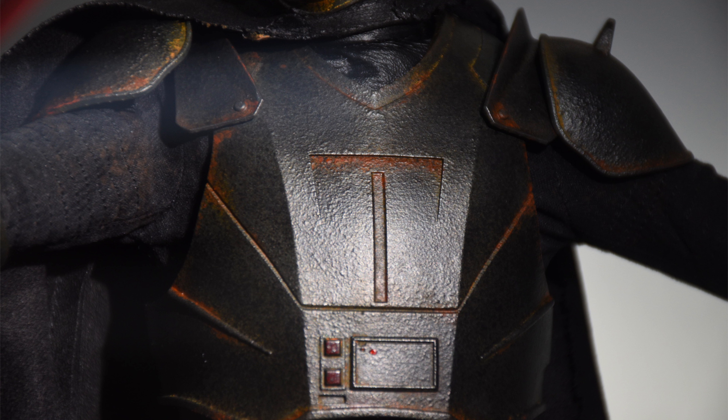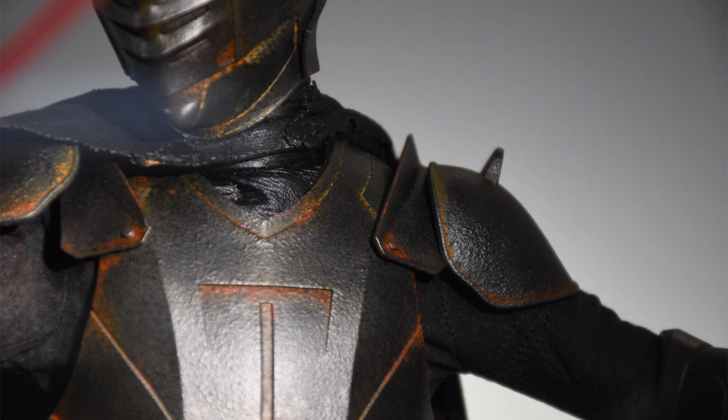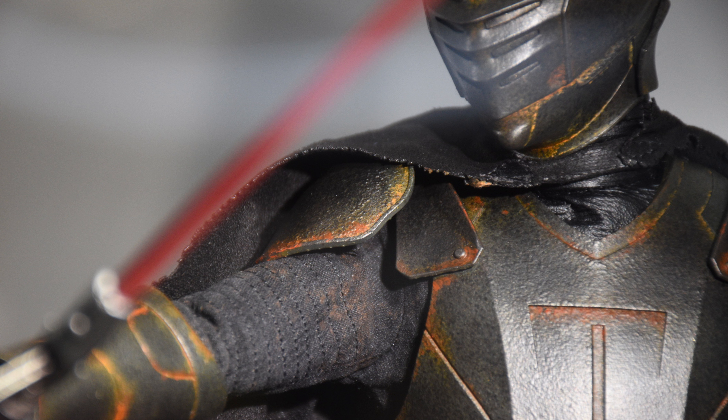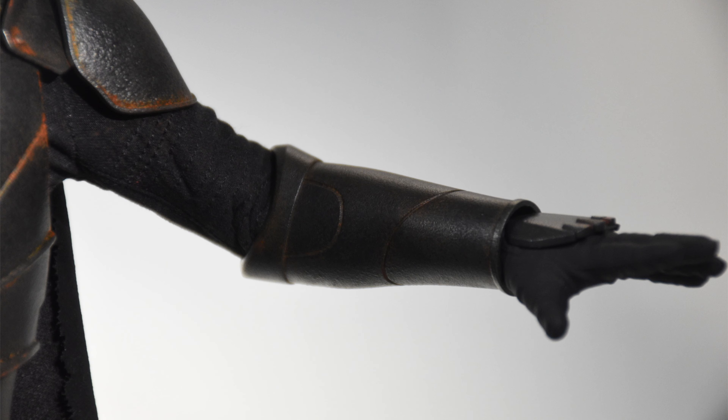I'm also noticing that there's a T on his chest — I don't know if that was intentional or not, please let me know in the comments. I am liking that they have transferred some of that orange paint onto his black undersuit. It doesn't make a ton of sense until you think about it — when you touch rusty metal and wipe it with a cloth, some of that rust will rub off onto the fabric. So I'm glad they're weathering the fabric outfits as well as the armor. I've said it time and again with the Mandos: their outfits are completely pristine underneath the armor and that just doesn't make sense. The juxtaposition of a super clean outfit underneath dirty, grimy armor is just not my vibe. I prefer a cohesive look, which is what Hot Toys were going for here — you can even see underneath the shoulder pad a little bit of that rustiness transferring onto the outfit. It's not too much, not overdone, just some visual interest to make this guy look more cohesive.